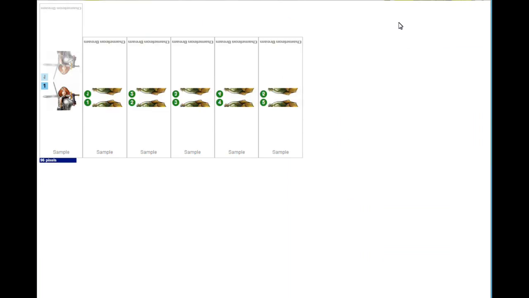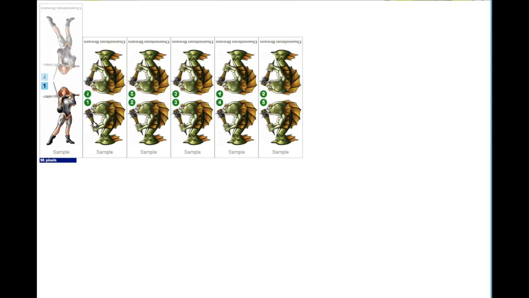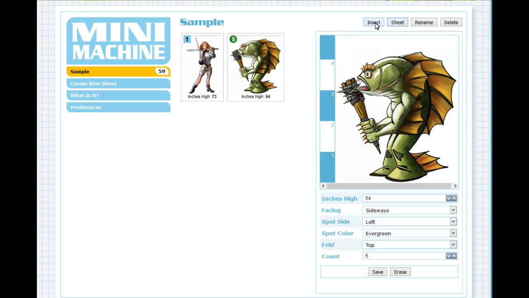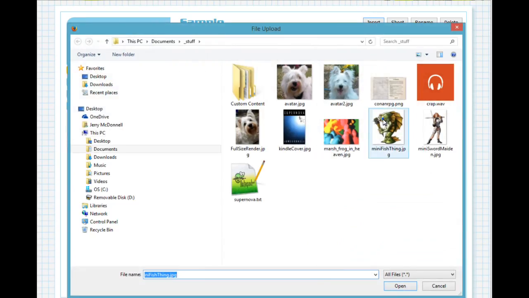If you click the sheet button, this is what it generates. And see, there are my 5 different little minis, and they're all facing sideways. Another thing is, she's a front-facing mini, so the back side is actually going to be kind of ghosted out to tell you which side is front and which is back. You don't get that with the sideways minis. And back to the machine. Let's throw in another one of these guys. This will be the big leader of the party.